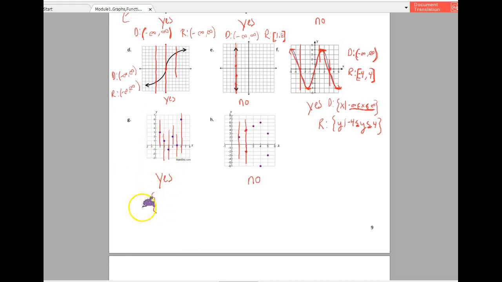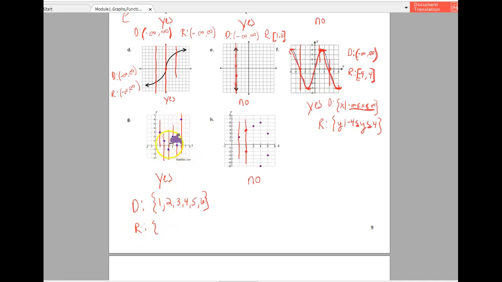Okay, so the domain, I'm just going to list all the values in the domain. So 1, I went over on the x-axis to 2, 3, 4, 5, and 6. I have to list them all individually because it's not a continuous path. There's no points between 1 and 2. So I can't say between 1 to 2 or 1 to 6. There's nothing here. So I just listed all the x values that I do hit.